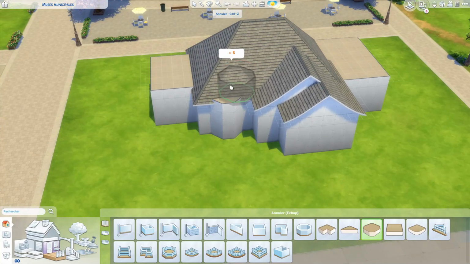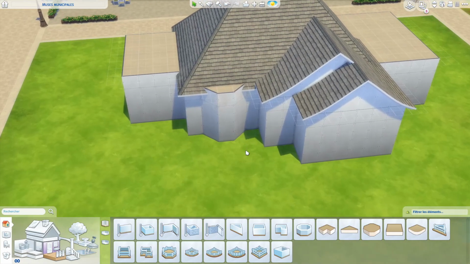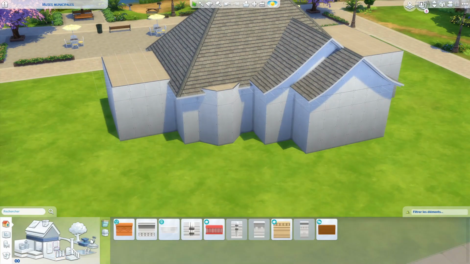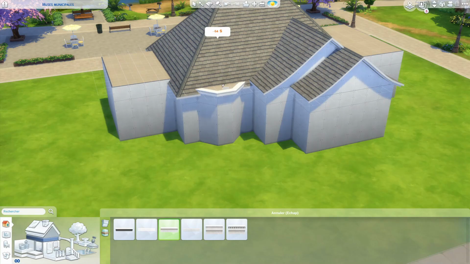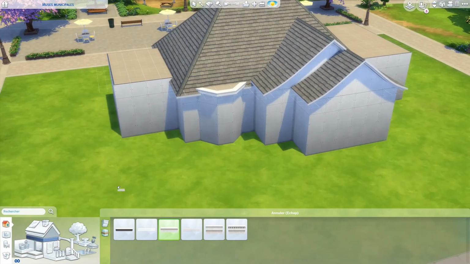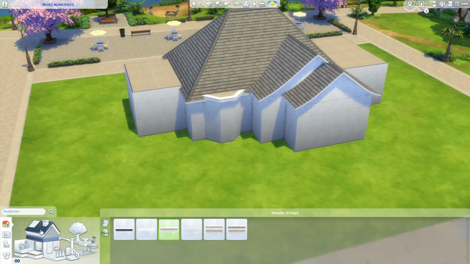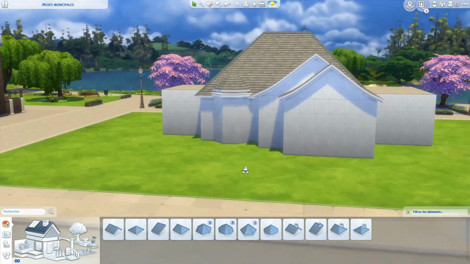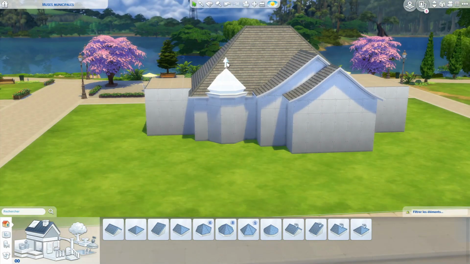So I take this one and I place it, and now I am able to place roof trims. So I'm going to place a white one. And yeah, I'm now going to place a roof. So I know that this one is the one that fits perfectly for this kind of shape. So yeah, I place it and I adjust it and it looks kind of cute.